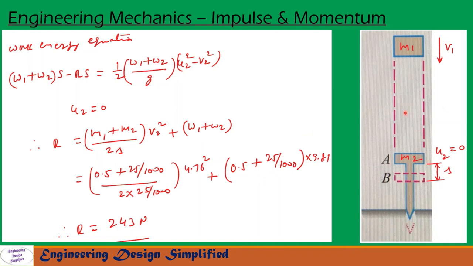So after impact, both hammer and nail will move with a velocity v2, and initially the velocity of nail is u2 equal to 0. And work energy equation can be written as (w1 + w2)·s - r·s. Here w1 is the weight of the hammer and w2 is weight of the nail, and s is the distance driven inside the block. And here r is the resistance offered by the wooden block.